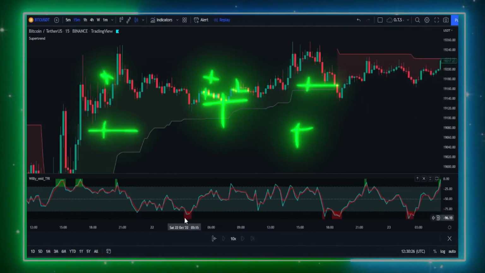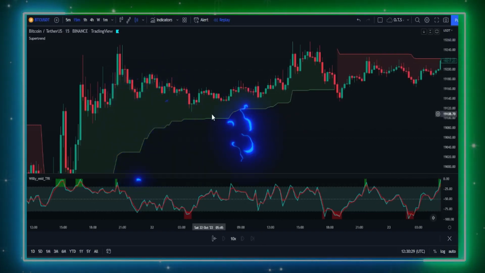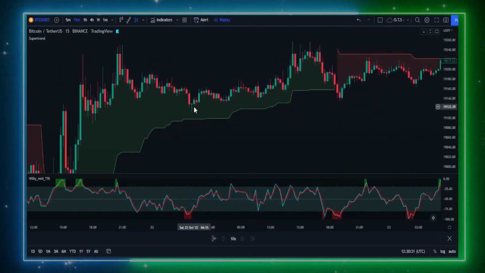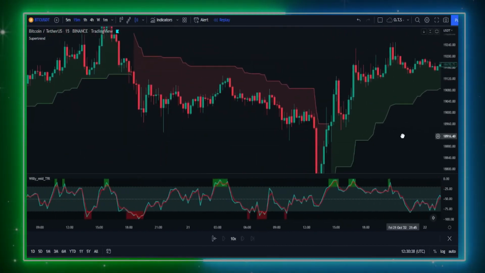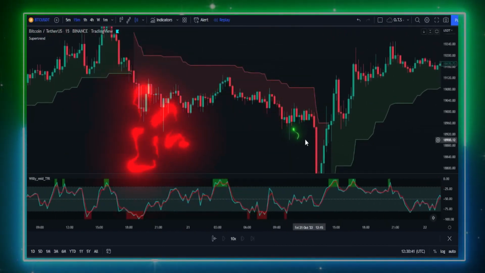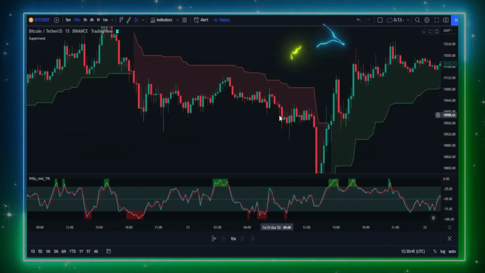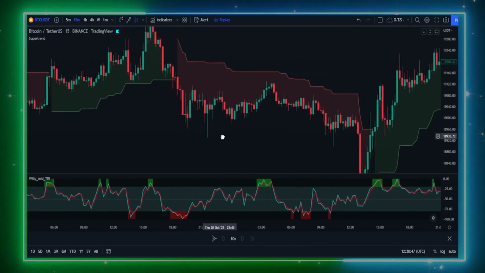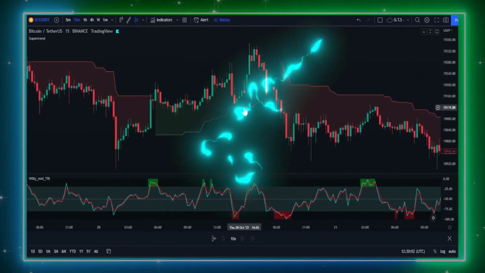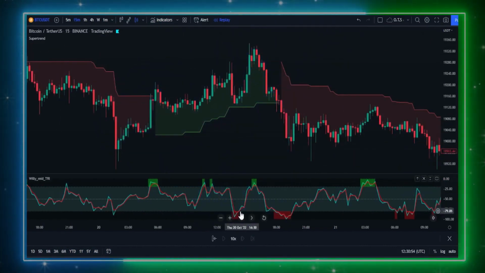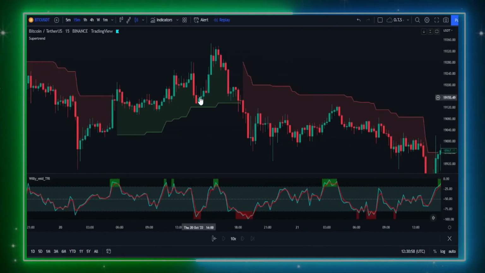Here, when the indicator has reached the oversold area, and the SuperTrend indicator was in green, we will look to enter into a long position. And the first green candle will be the entry candle. Here, we see that the SuperTrend is in red, so we will wait until this indicator reaches the overbought area. And the first red candle will be the entry candle. Let's take another example. Here, we see that the SuperTrend is in green, so we will wait until the Willy indicator reaches the oversold area, and then we will enter into a buy position. And this green candle here will be the entry candle.